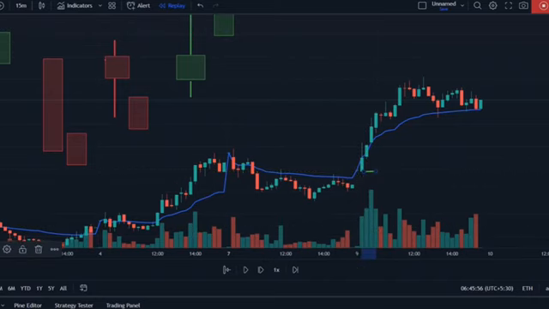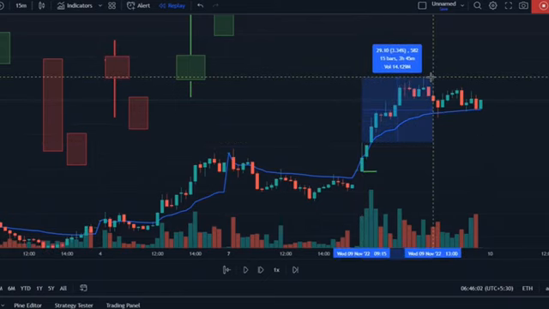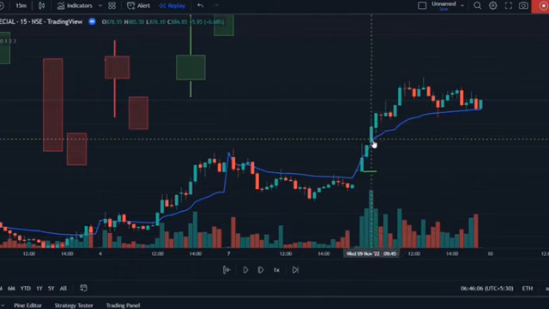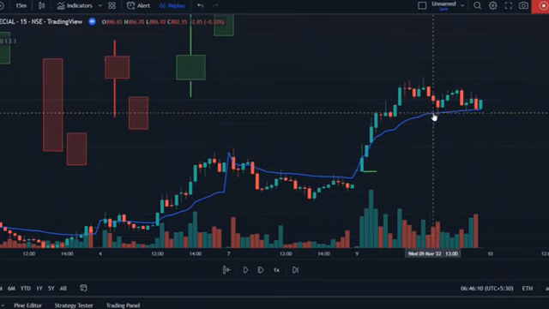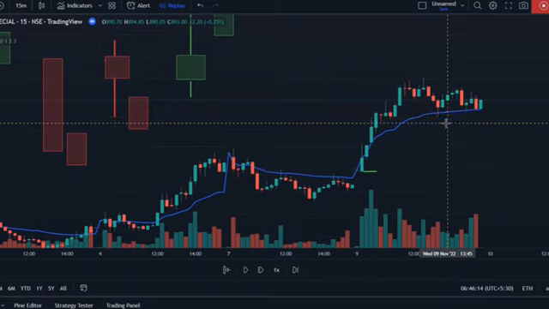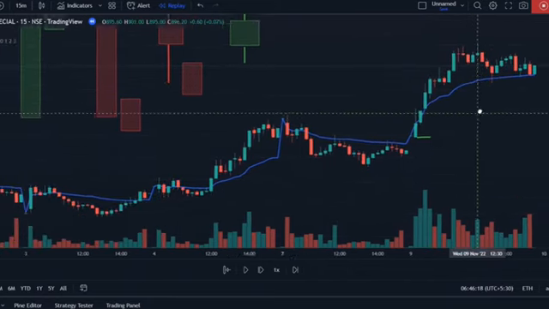Now, as the price moves in our favor, we can use VWAP as a trailing stop loss, but never exit the moment the price hits VWAP. We will exit only once we get a close below VWAP. Now, from the entry, we get around 28 points, and on the closing basis, we get around 20 points.